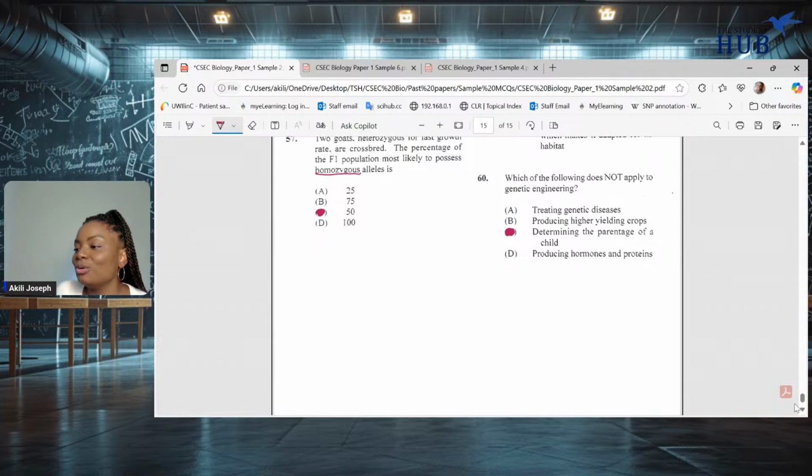Right? So that brings us to question 60 and the end of that paper. Are you good in the chat? Yeah? So as you look at your own papers and go through your own review, you have to remember not only the correct answer for the question, but also why the answer is the answer. That's going to be very important for you in being able to adapt if they bring new questions, right?